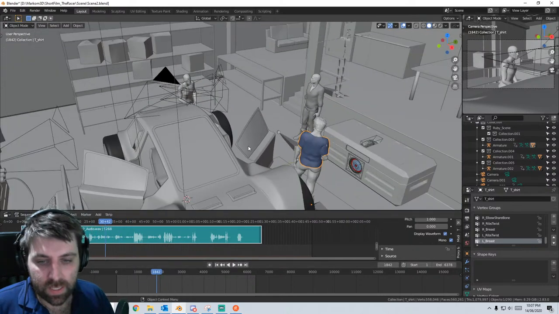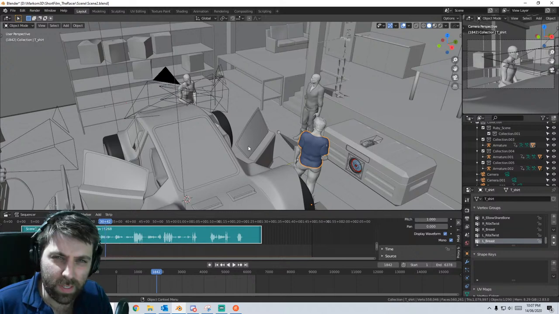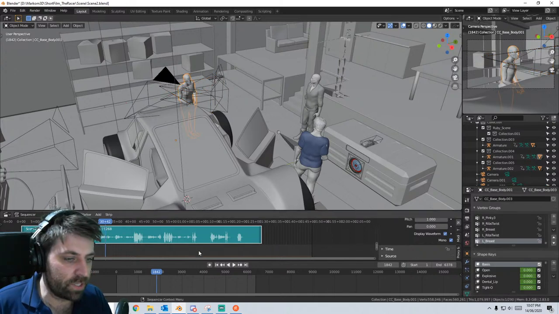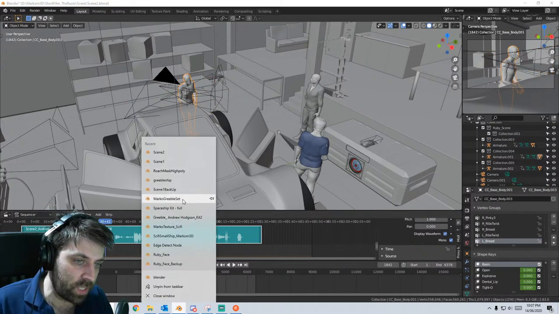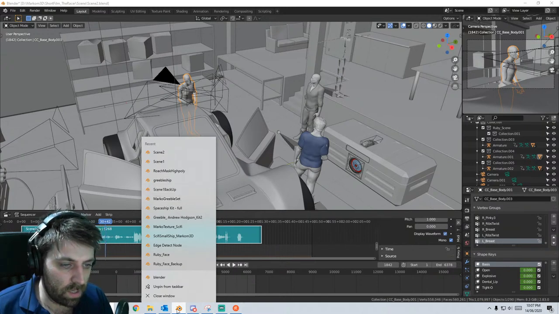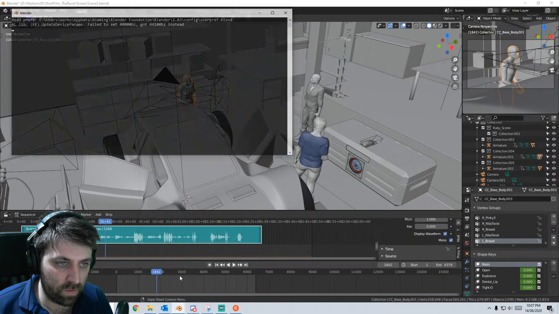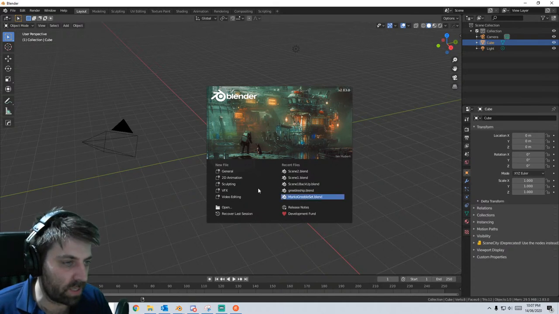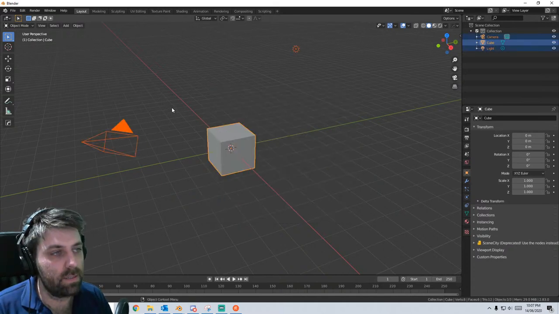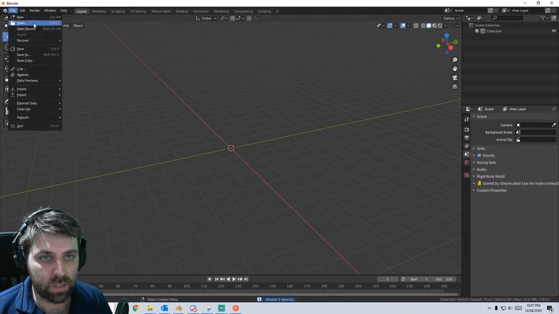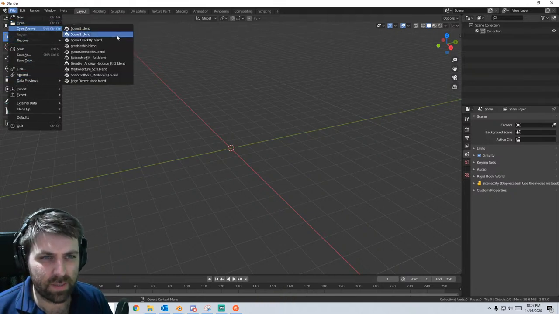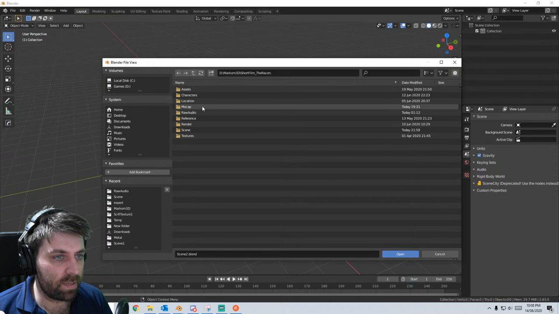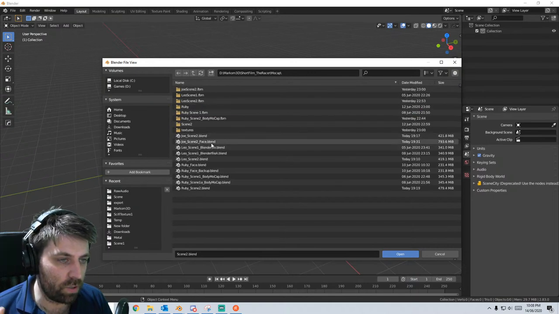All right, so the next bit is going to be really laborious, and it's more that now I gotta sync up these animations to the facial animation. So let's quickly jump over, let's open up a new file. I gotta remember where all this stuff is, and then we'll go through and rename all the facial motion capture stuff. So let's select all that, delete file. I've only got one to do, so let's go file, open recent, open, don't save. Let's come back out into mocap. We are doing Joe scene 2 face.